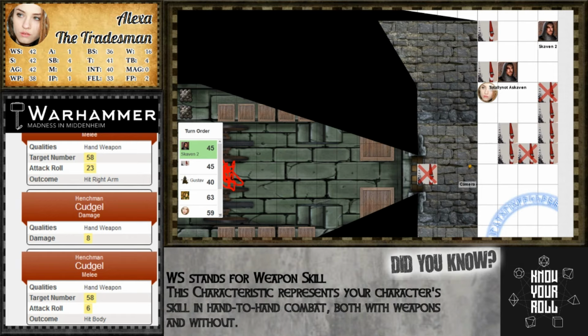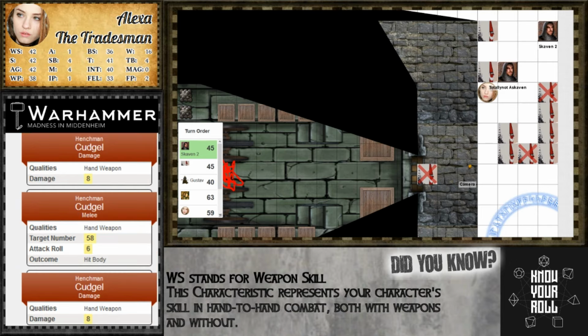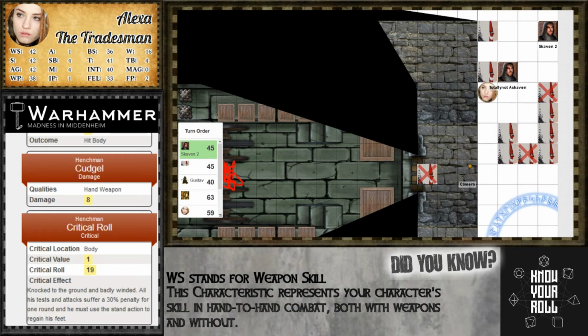Oh, that is another hit. Damage? Yeah, go ahead and roll damage. 8. That is a 1-point critical. I'm sorry, I forgot they had 2 attacks. So give me that 1-point body critical. It is knocked to the ground and winded. It collapses to the ground, unable to press the button again.